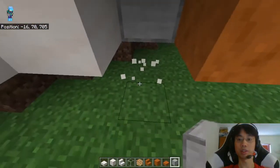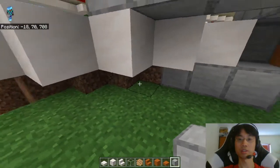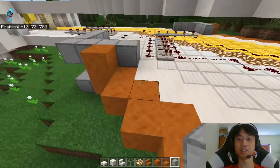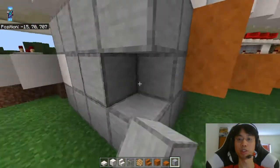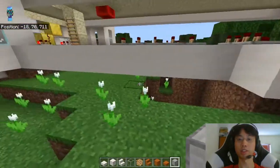So we like... oh, it's not quite right, is it? I filled in too much in there, but it's not that anyone would notice. Probably have to fill in underneath there too. It's kind of weird. Well, no, it's a bridge. No, I don't have to fill in underneath there. I have to fill in underneath here.